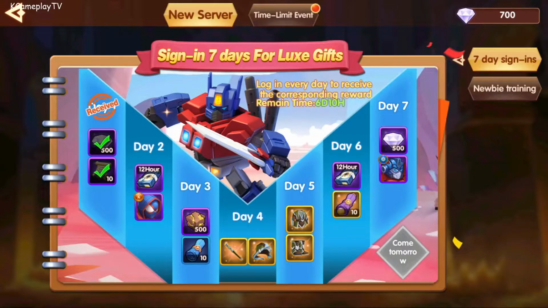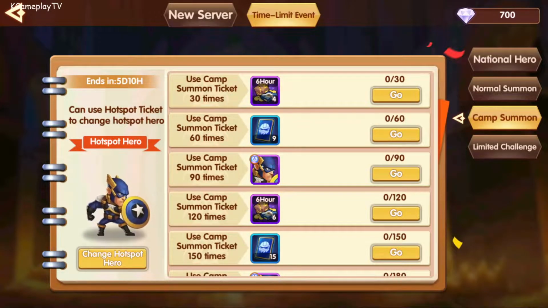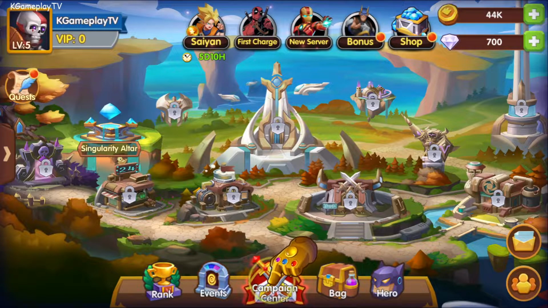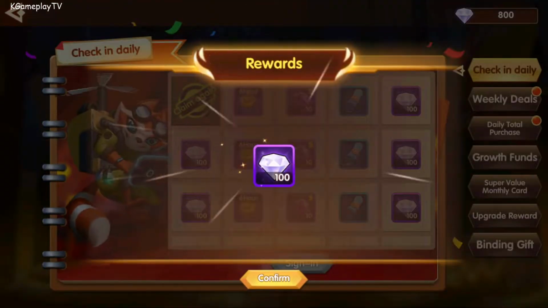Game features. 1. Hero Arena, battle with global players. In the Peak Arena, you can battle with top players all over the world. Use your tactics and strategies to win the championship.